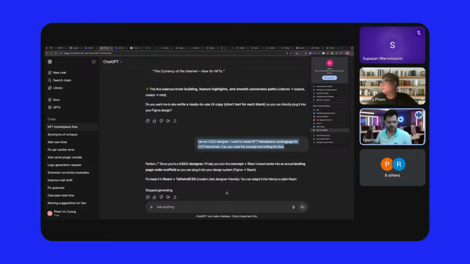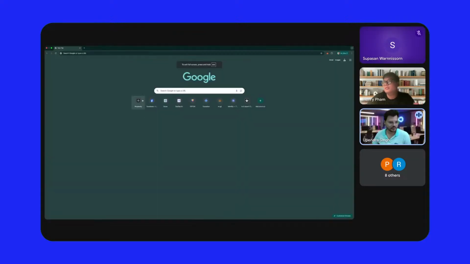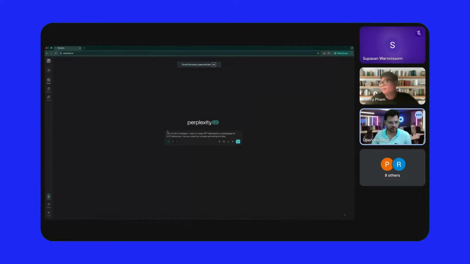For research, I also use Perplexity many times, and it provides real-time information using different LLM models. It's kind of a chatbot, like Cursor uses different models, utilizing different models to provide the right result.